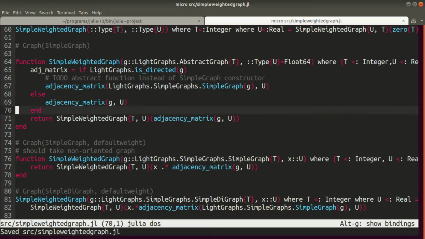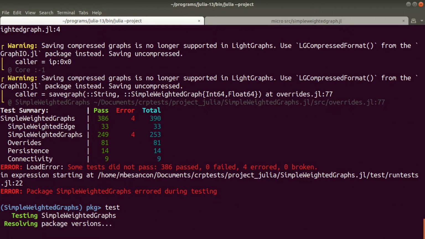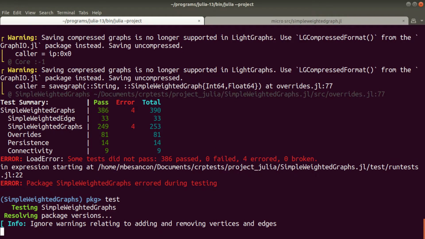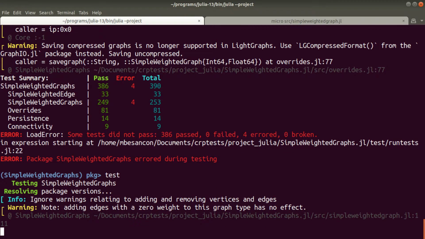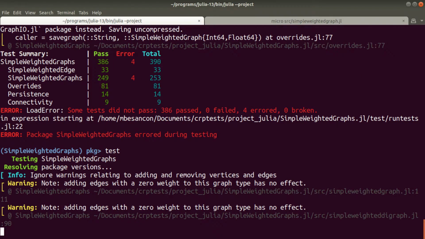Oh no, we are not using it. Okay, that's fairly simple. We were just not using our adjacency matrix here. Too bad. Okay. Alright, is this better? Okay, we don't get the same error at least. Yeah, this seems good.